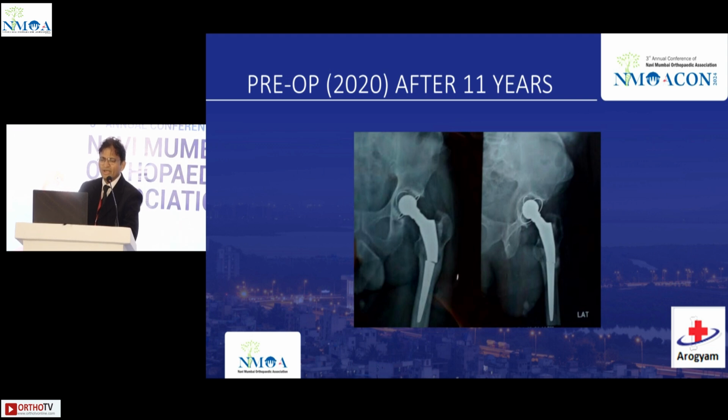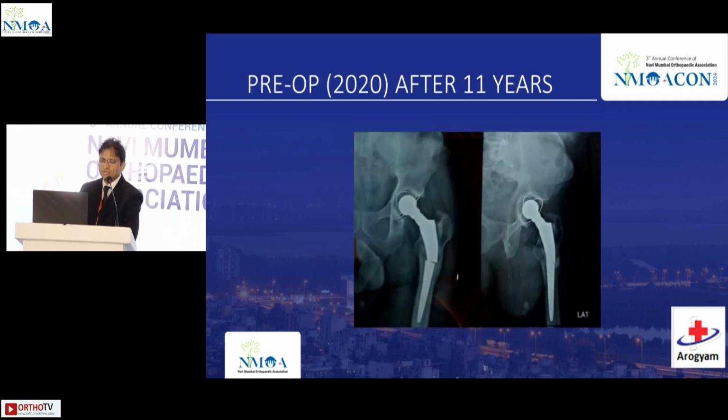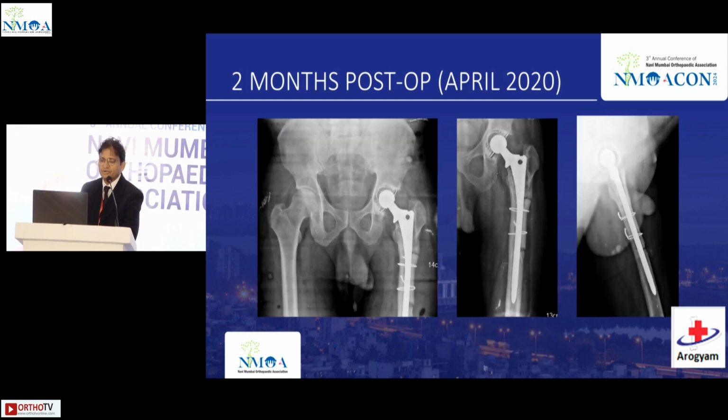So we had an option that we could have gone ahead and done an ETO. So we tried to do a window osteotomy. In this we removed the proximal part of the stem. We didn't touch the acetabulum, and after doing the osteotomy we removed all of the cement and the broken stem, and we fixed the window back in its anatomical position and encircled it.